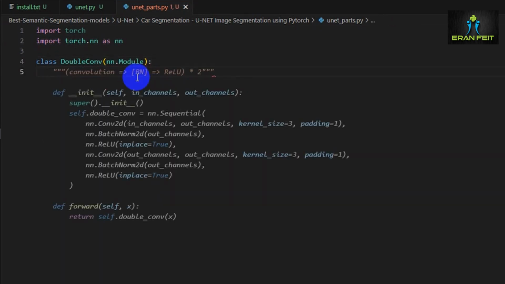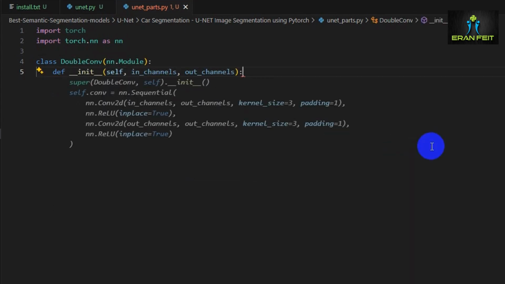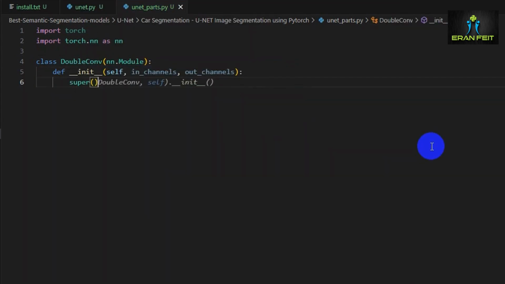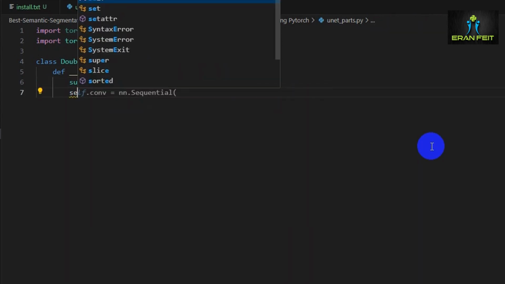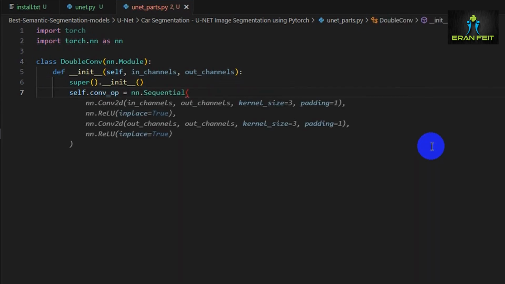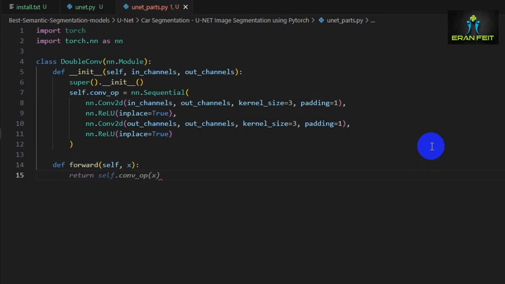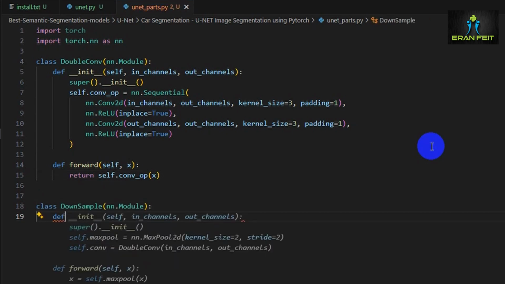These blocks perform two 3x3 convolutions, each followed by a ReLU activation, and it's super common in segmentation tasks because it helps to extract rich spatial features while keeping the structure clean. We'll also create a forward function, which simply passes the input through the convolution block.